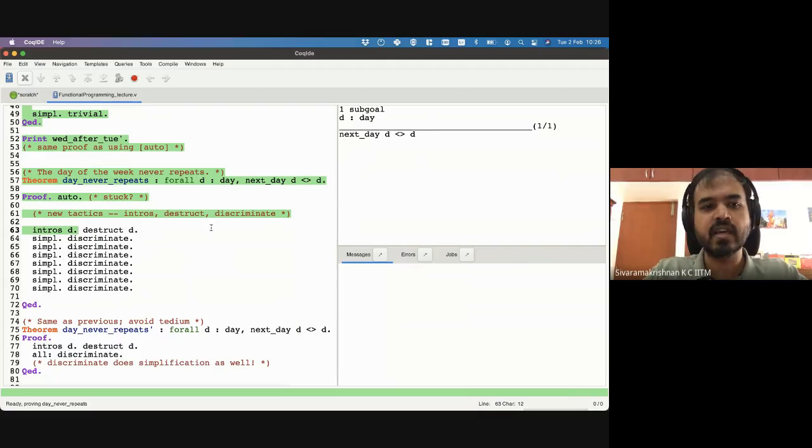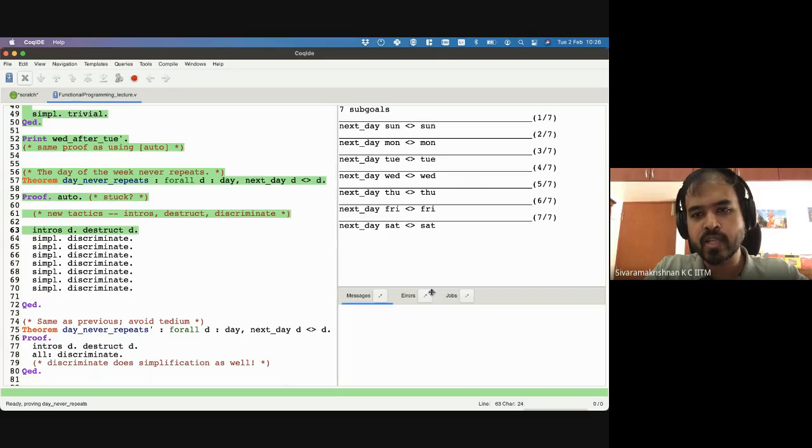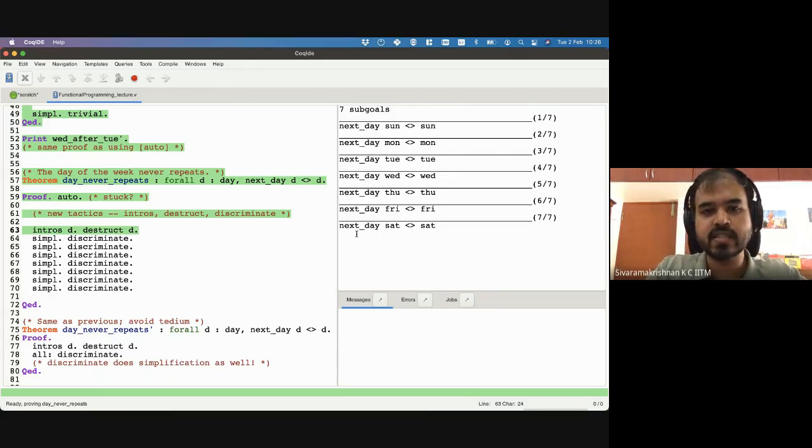And for that, there is a new tactic called destruct, right? And destruct D says there are several options for D. Pick all the options that you could have for D, right? And if you do destruct, observe that there was one goal, now it has become 7 goals, one for each of the days.